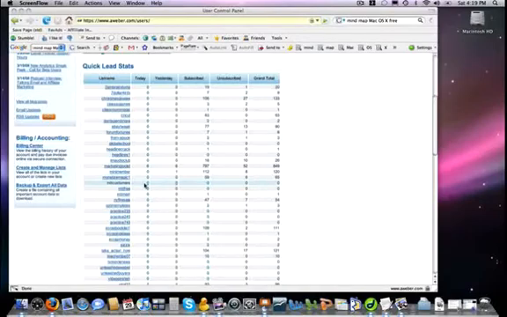Now, one thing I do want to point out is that you will probably have, or I would suggest that you have, a freebie list for every different type of freebie that you give out, all of which automatically subscribes that person to the main mailing list again. Now, if they're already subscribed, it won't do that. So Aweber takes care of that automatically for you. Same thing with customer lists. You probably want a separate list for the different customers for the different products in case you need to get in touch with them. Again, each of those are also going to be pointing back to your main mailing list.